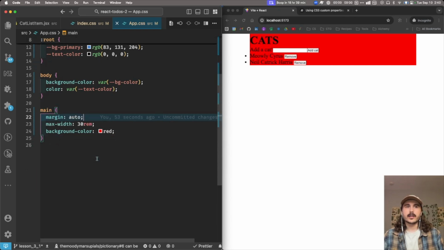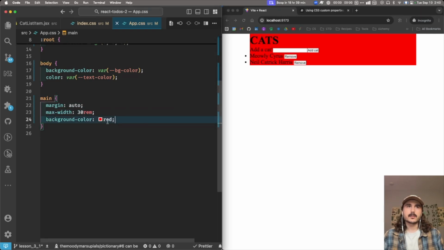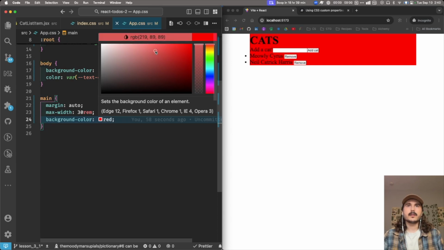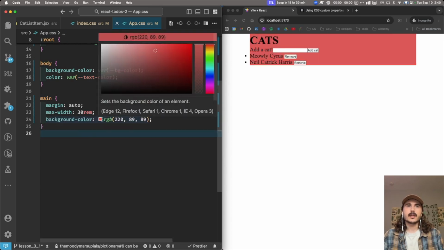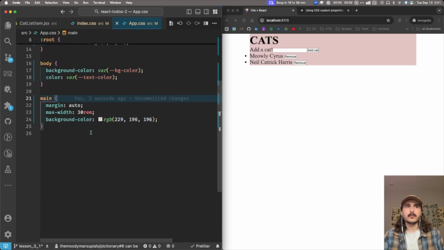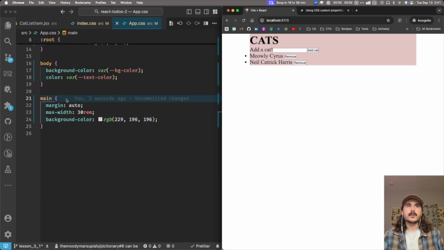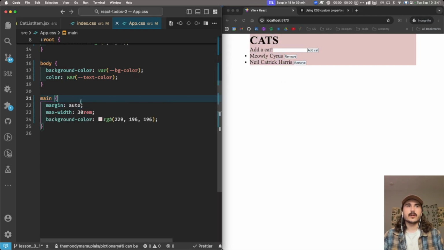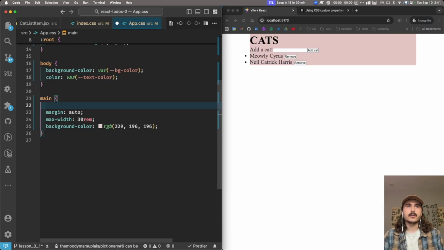You could also center it with a flexbox, and we'll be centering other elements with a flexbox, but I'll get there. I don't want this to be margin red. I mean, color red. I'm going to leave it having a color just temporarily so that I can place it right, so I know where the main is. So for this app, I think I just want to move this whole cat list down a decent amount on the page. So I'll just do a margin top of like 10 rem.